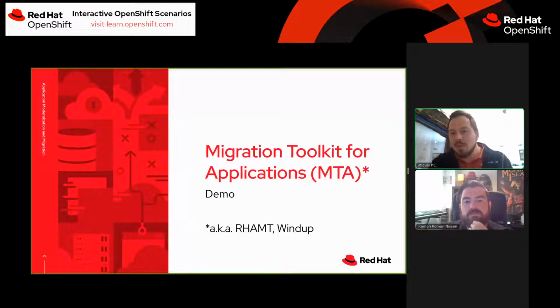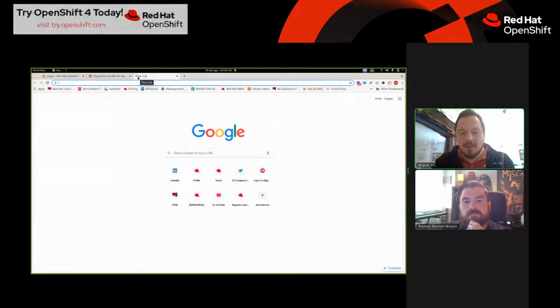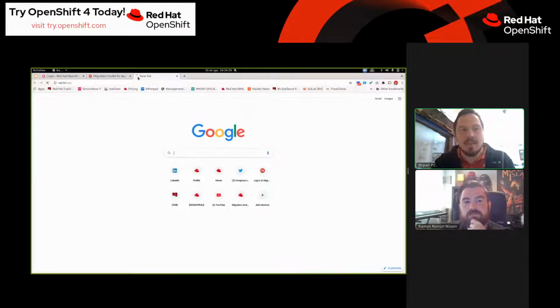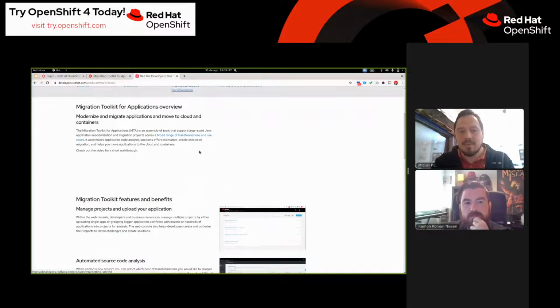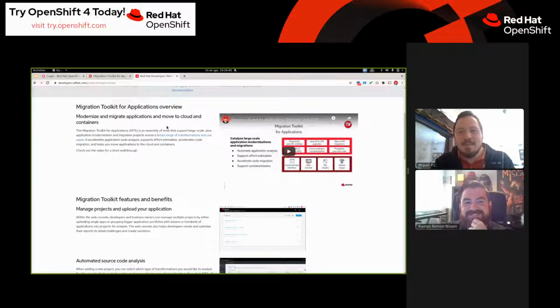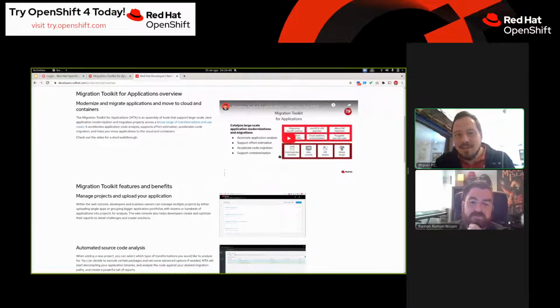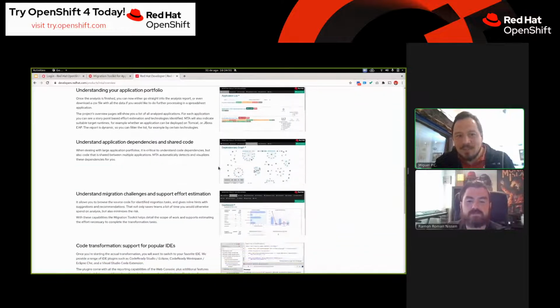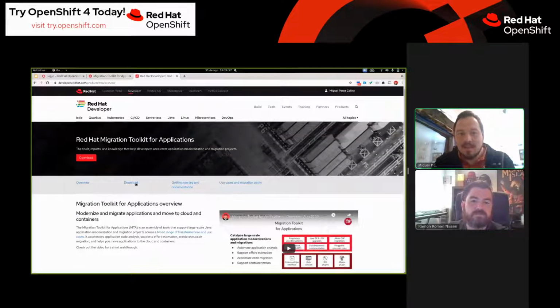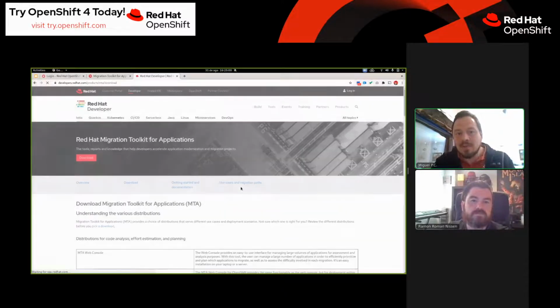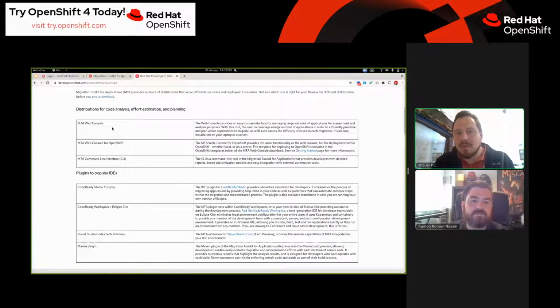So let me show it to you, okay? First, let's go to the website red.ht/mta. This is the shortcut, just in case you want to take a look. So you have red.ht/mta. Off you go, folks. Easy to remember, right? You have an overview of what it does, a quick overview of the features. Step by step, you can take a look at the features. And then, of course, you can check the migration paths. Then you can go and download. There are several downloads. If you want to get started, we recommend starting with the web console.